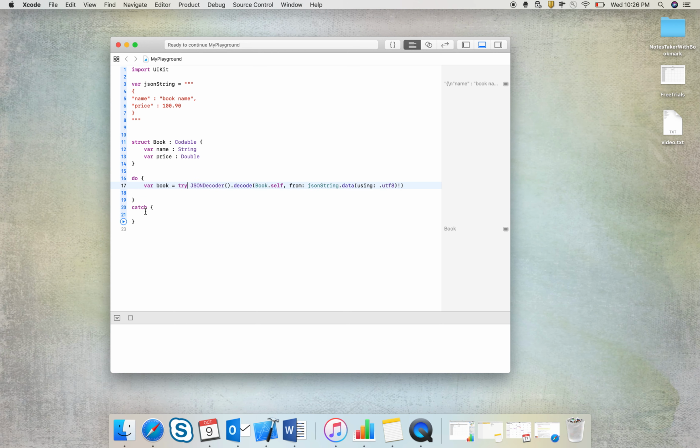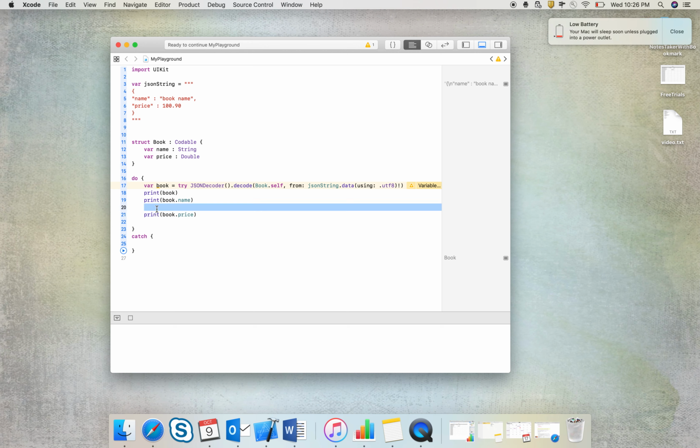If it works, I print book, not this, the instance that I've created. To be very clear, we can even print book.name. This should return me the book name. And if I do print book.price, this line should display the price of the book. Ideally it should have converted this JSON string into this model.